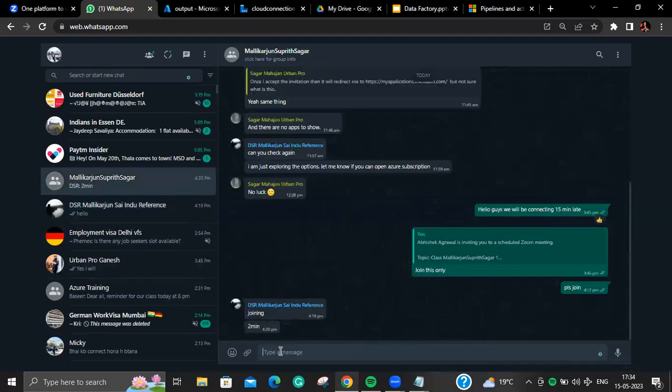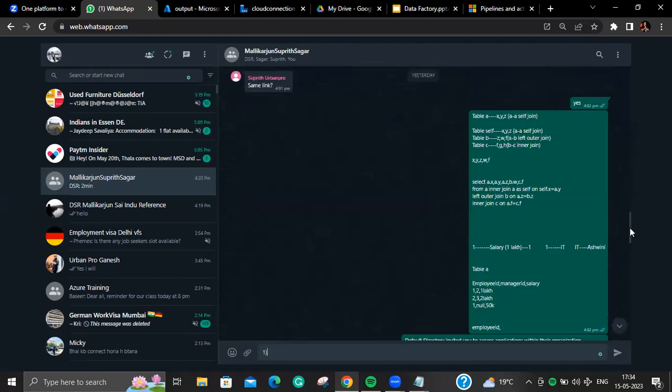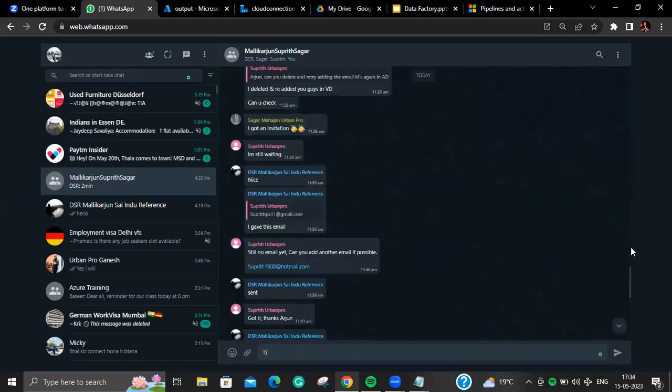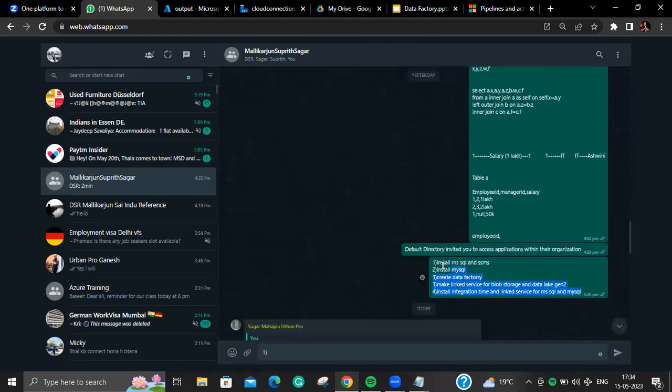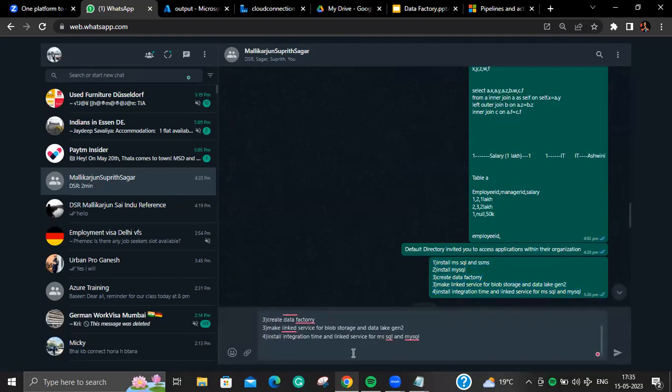Coming to the homework side, these are the homework items which need to be completed. This is the homework which I have already given you. Now, fifth homework: create dummy data in MS SQL and move the file to data lake gen 2.